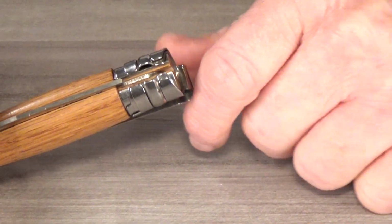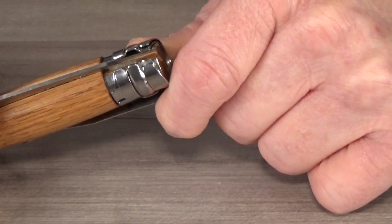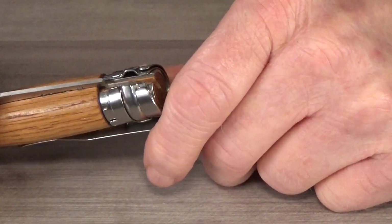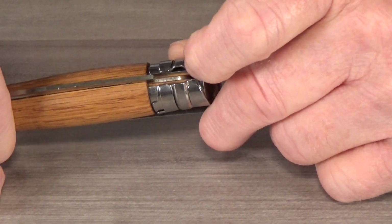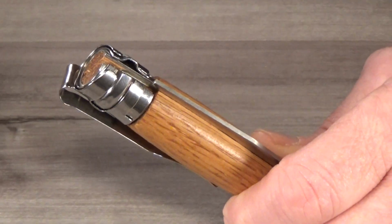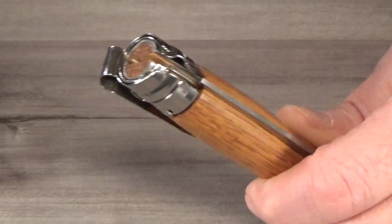The idea is that the clip rotates with the lock, but unfortunately, it doesn't always. There's some slippage, and then it's kind of a hassle to get at that lock. So I just leave it in the unlocked position. If the clip and the lock didn't rotate independently sometimes, man, this would be great.